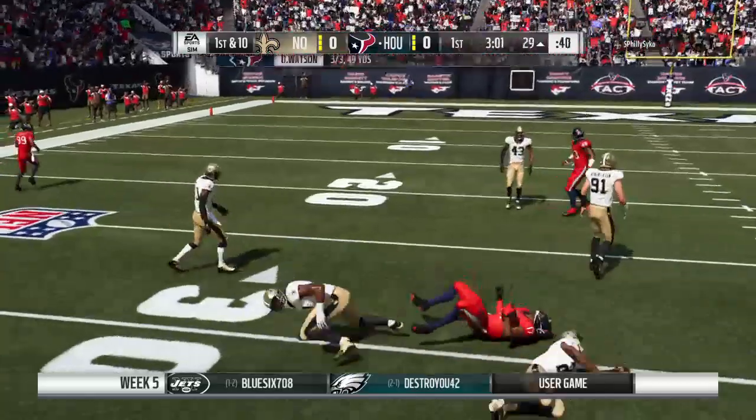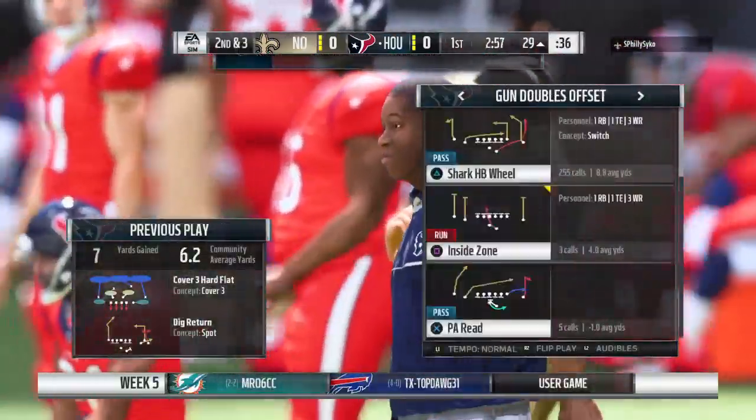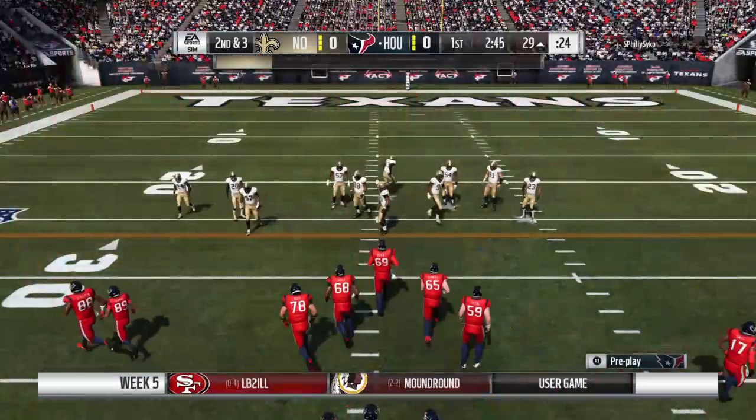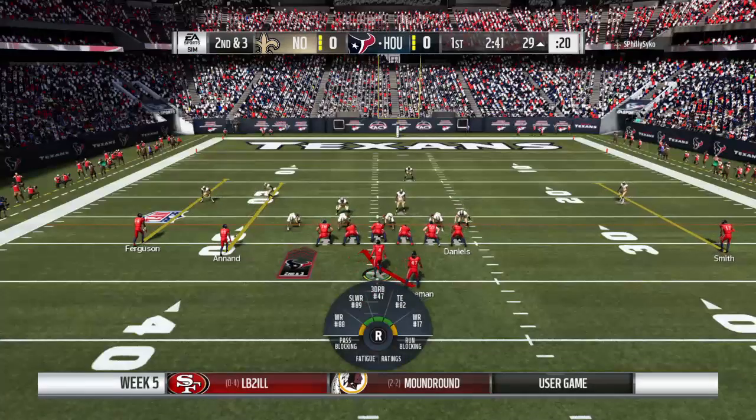Yeah, you're exactly right. And what's really difficult in trying to defend him is if you want to press him so that you get him on the ground quickly after the catch, a lot of times he'll just run past you at the initial point of contact, and he'll go deep. Able to get 7 on that first down pass play.